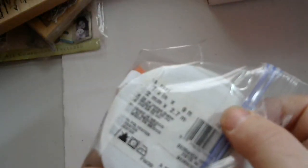357 is this really pretty cloth ribbon. There's 3 yards on there. And then this other nice chevron ribbon. It says there's 9 feet. I think it's all there, but I'm not sure. Might not be. 357.